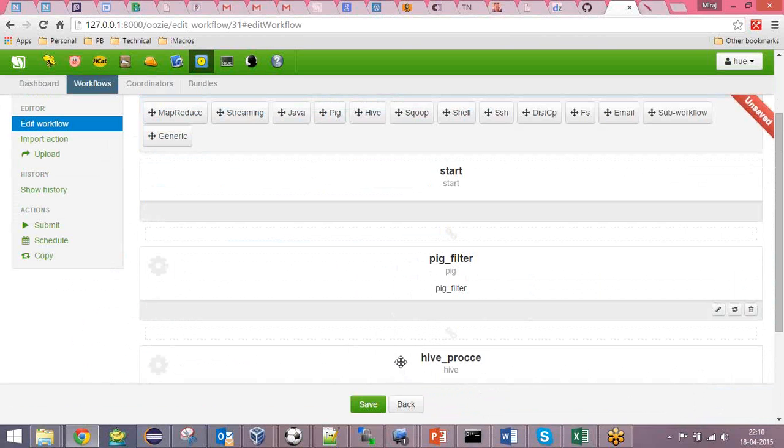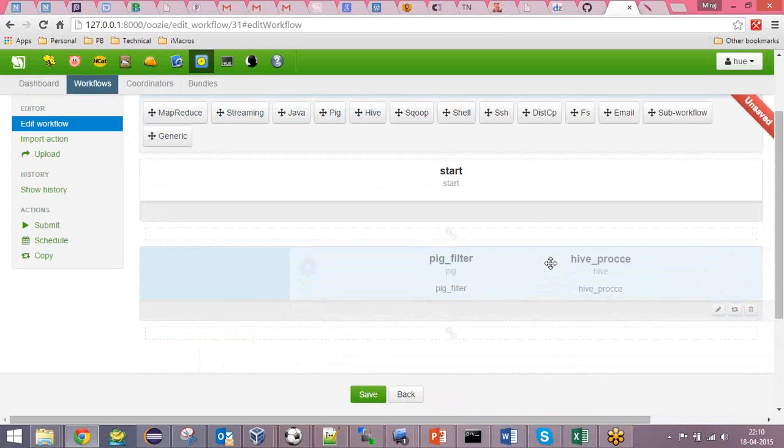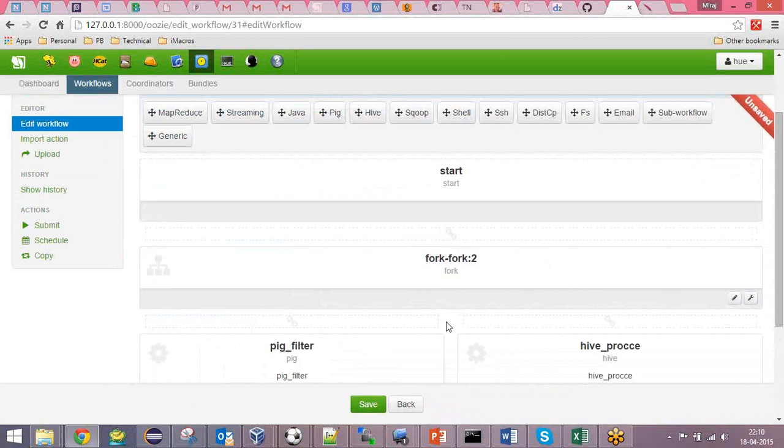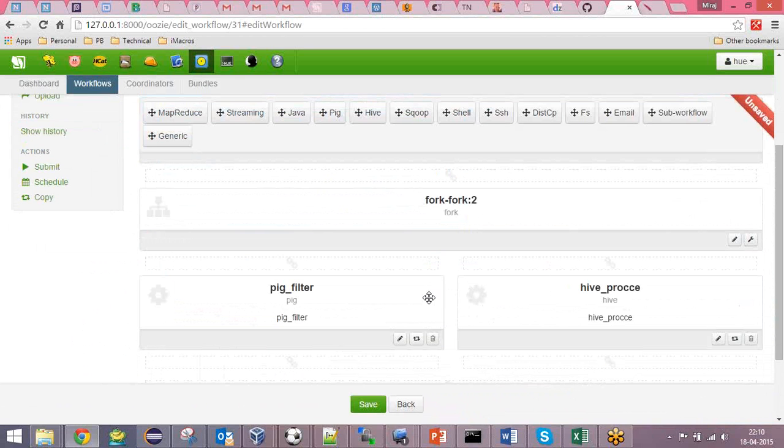So we can fork the things also. That is, the two things are running parallelly. So here you can see I have dragged them to parallel. So here Pig and Hive will be running in parallel and this is the fork which is created.